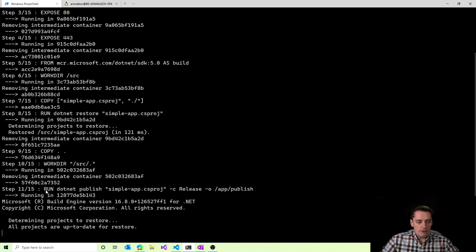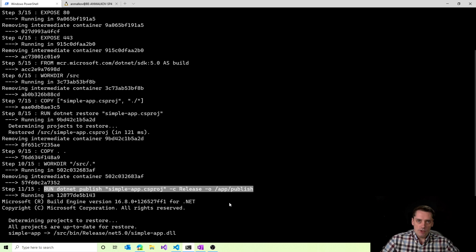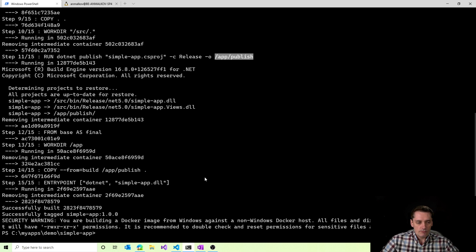Then it ran .NET publish, which takes our application and publishes it to a specific folder, in our case app publish. And then it will copy everything from this publish folder to our container. As a result of this operation, we see that it successfully built, so it means that we have an image, tagged as simple app 1.0.0.